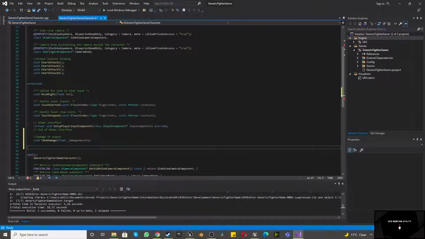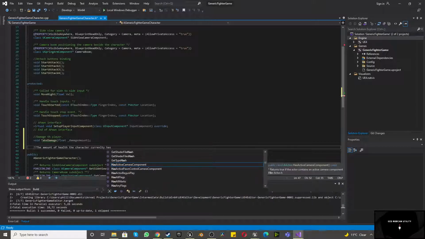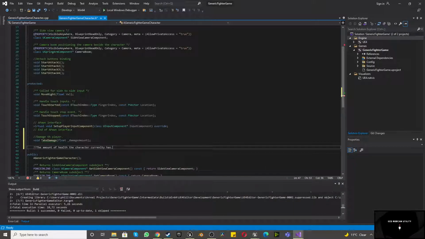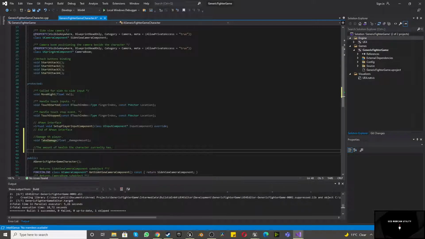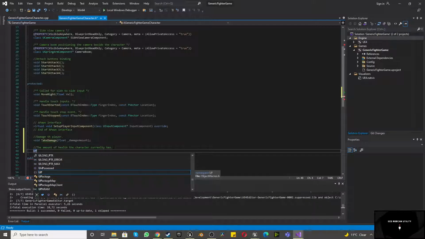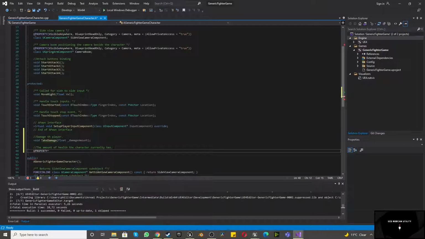And then we're going to do one more thing. So now we've added the damage feature, but we also need to add the health feature. The amount of health the character currently has. So we're storing this information here. Oh, I made one mistake. Yeah, it has to be // because this is a note, so we know what we're about to do. And we're going to use uProperty for universal property. And the reason why we're using uProperty is because we want to make this a universal property so we can use it in the C++ as well as in blueprints.